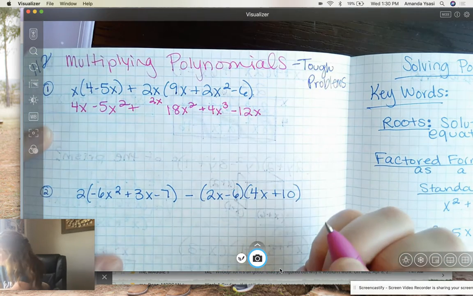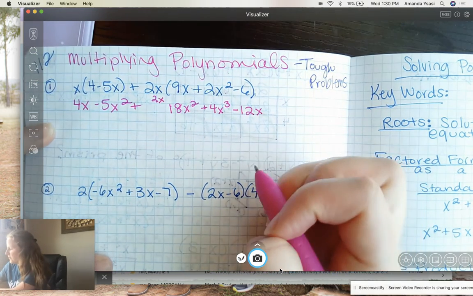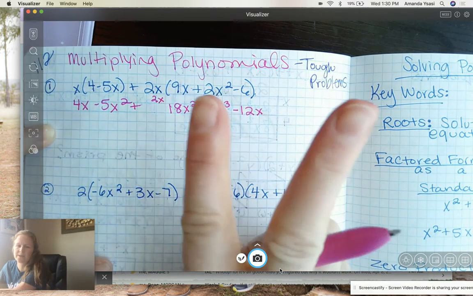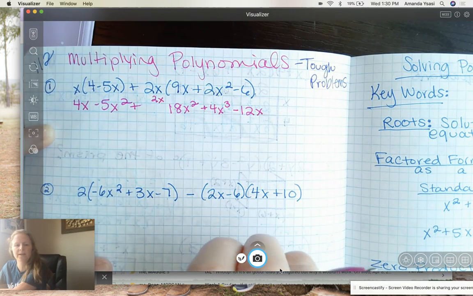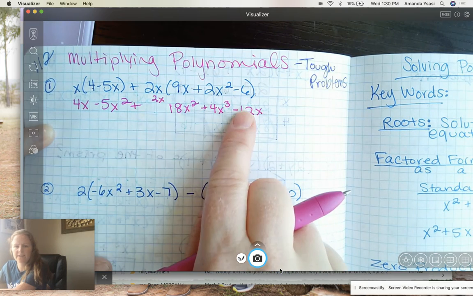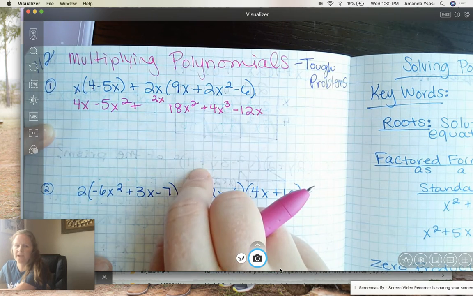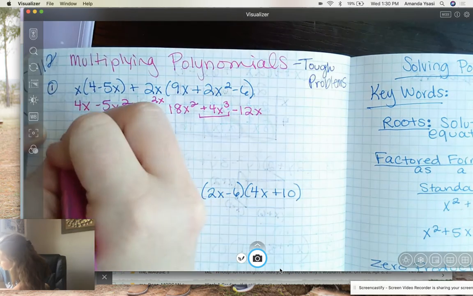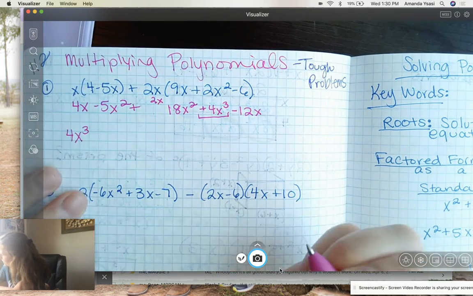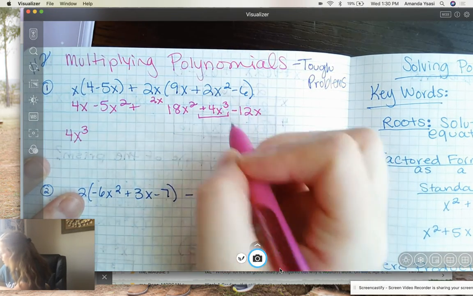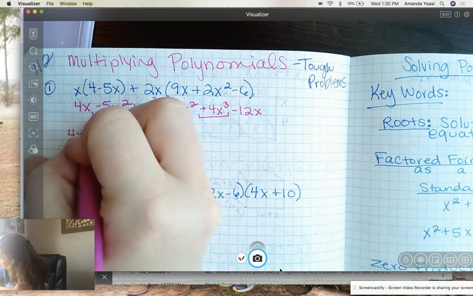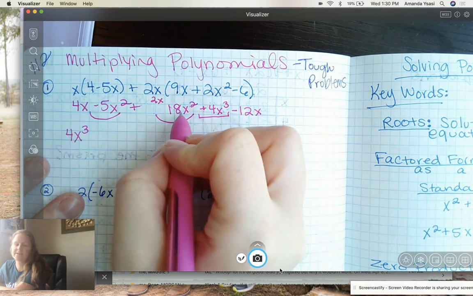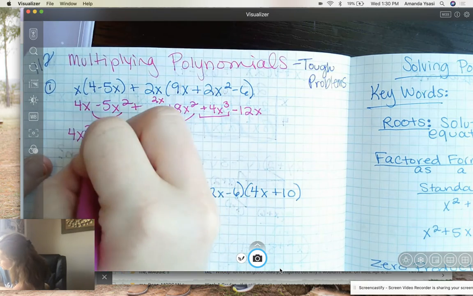Okay, so let's start out with our biggest exponent because that's going to be the one that goes first, or we can combine any way we want. I'm trying to do 2 steps at one time, and the way I'm doing that is by combining them and also putting them in order at the same time. So I look for my biggest exponent, and this is my biggest exponent. So I'm going to put that first. Okay, so I got that one. The next is squared. So negative 5 and a positive 18. So that is a positive 13x squared.